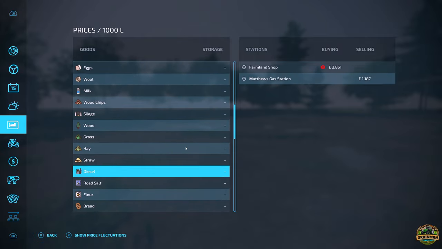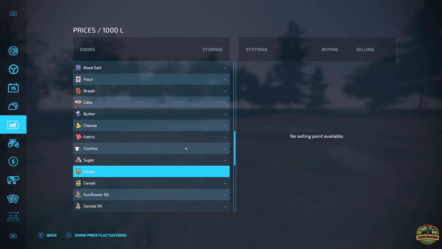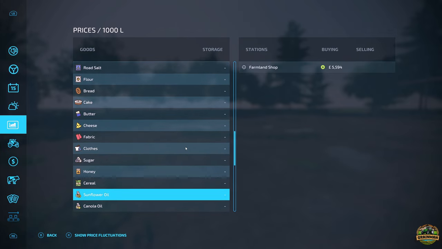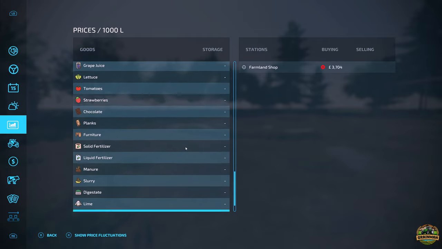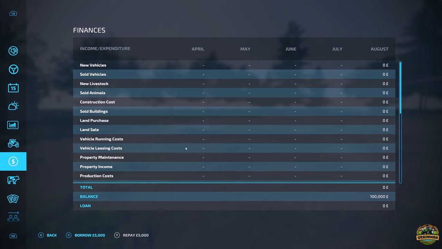No, just there, that's diesel, if you made diesel. No selling point for honey though. That's interesting, just one thing to remember. But everything else all sells at the farmland shop, so nothing to report there really.